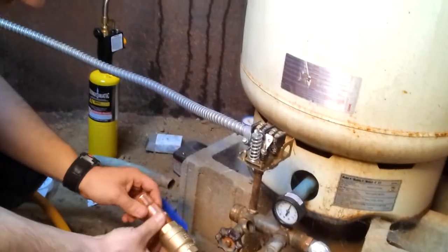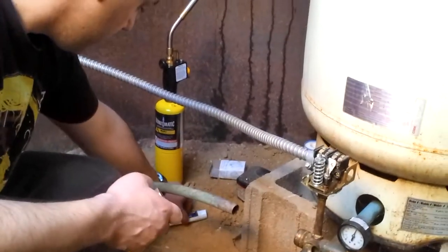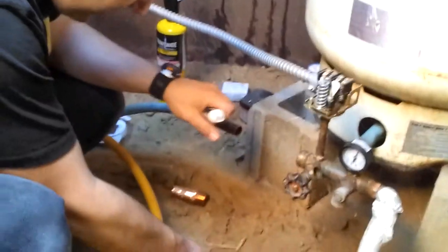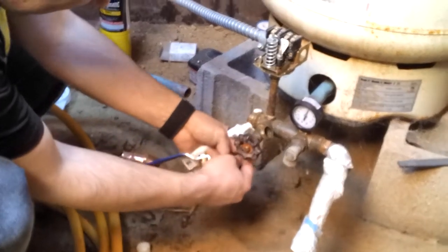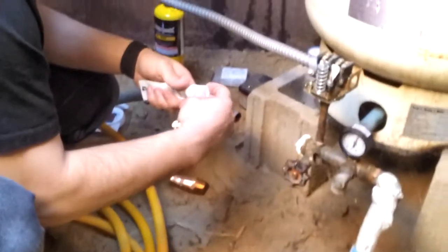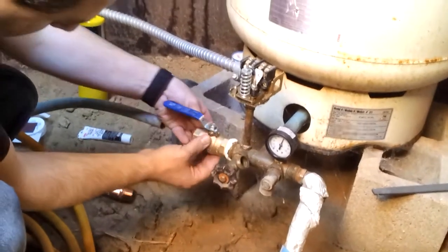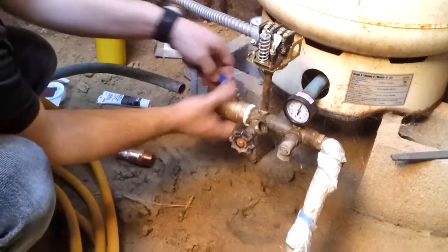So first thing we have to do is we're going to put the brass ball valve on. And we're just going to use a generous amount here on the threads. I'm screwing it backwards just to get the threads on.